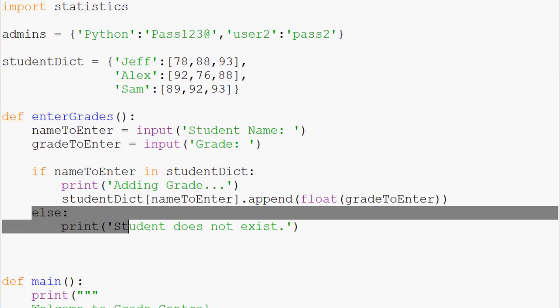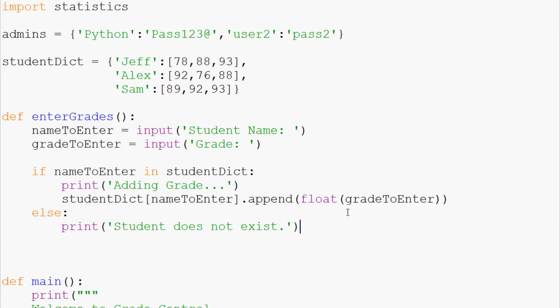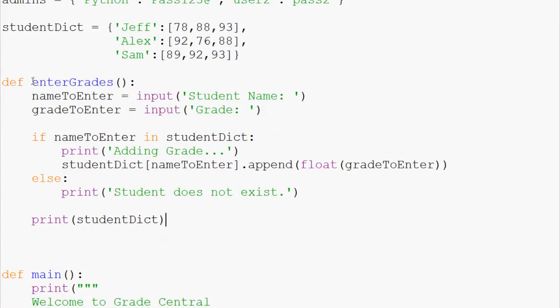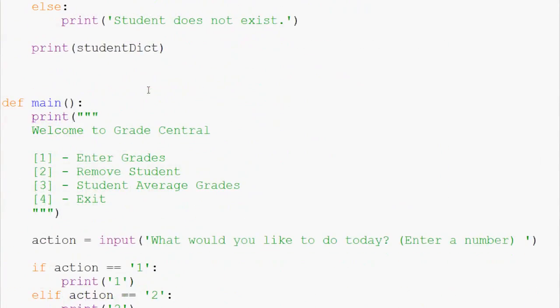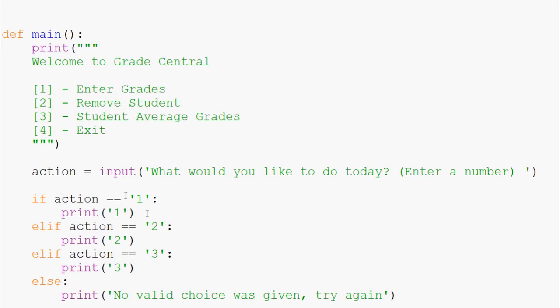If the name does not exist, however, it's going to just say, hey, the student does not exist. Now, for our own purposes, let's go ahead and just have it print student dict out every time we run enter grades, and that's it. We've defined enter grades. So now we can come down here, and if the action is 1, then instead of just printing 1, let's say enter grades, the function, and that's it.